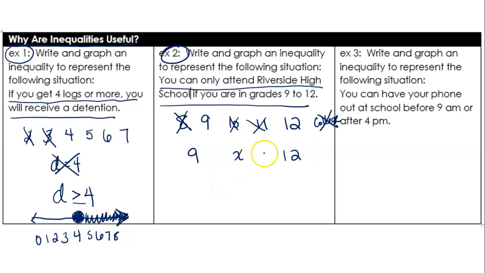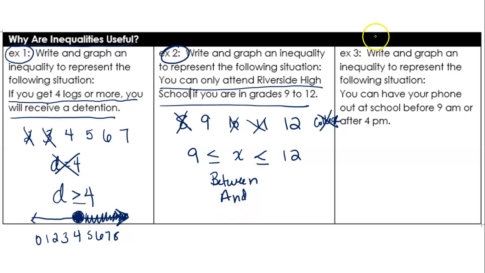And I want to show that those numbers should either be less than or equal to 12 or greater than or equal to 9. A lot of you are going to notice that that's a less than and not a greater than sign, but think of it this way. 9 is smaller than the other grades. So 9 is less than 10, is less than 11, is less than 12. So we're always using less than signs for in between. This is what we call a between or an AND problem.